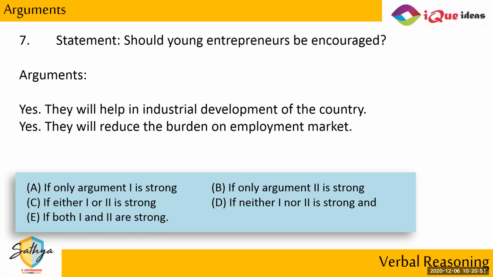Okay. Should young entrepreneurs be encouraged? First argument, yes, they will help in industrial development of the country. Is it factually correct and desirable? Absolutely. Strong, yes. Second, they will reduce the burden on employer market, both factually correct and desirable. So I don't think there is any difference of opinion here. I think everybody answered the same, right? Both the given arguments are individually strong, and hence E. I think there is no trouble there at all.